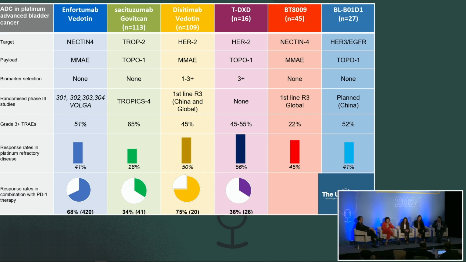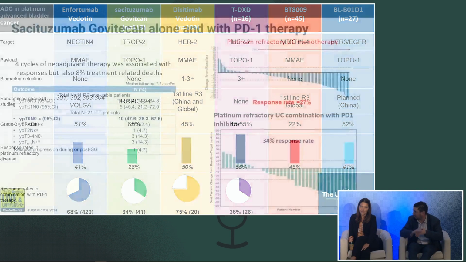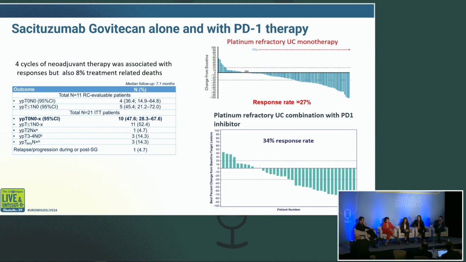There were data, I think from ESMO, the UNITE study, if I remember correctly, that looked at these patients with diabetes mellitus and with neuropathy, and those patients could be treated. So I treat them. I just monitor blood sugar very closely and talk to endocrinology and primary care. We're going to move to sacituzumab govitecan. It's the second drug which I wanted to talk about.